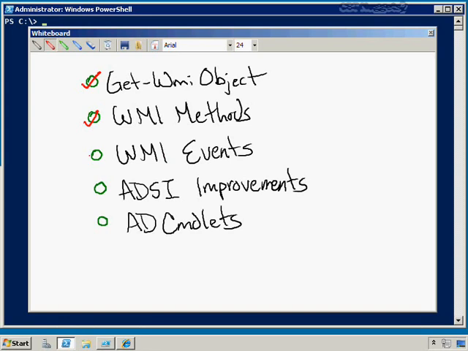We also looked at WMI events, which is brand new and allows you to respond to instance changes or instance creation, and really write custom actions that just pop up and happen when whatever event you're looking for occurs. We looked at the ADSI improvements, such as the ADSI searcher, and we looked at those AD commandlets. Keep in mind, they only run on 2008 R2 and Win 7, but you can use them to manage 2008 and 2003 domains if you get that gateway service that I mentioned.